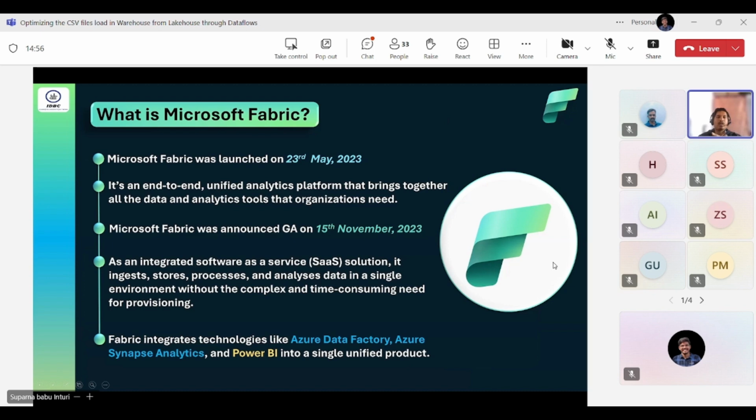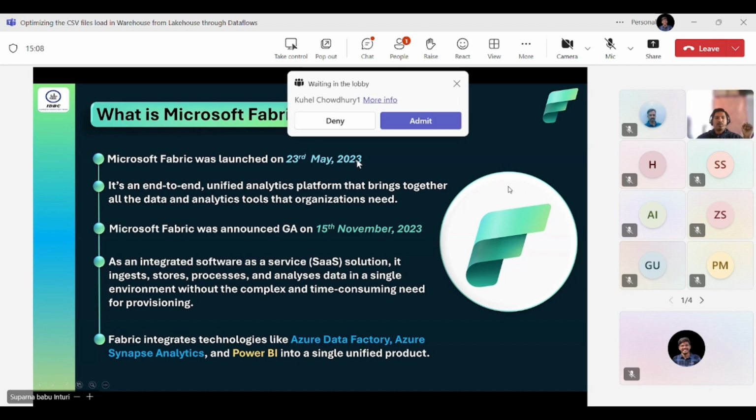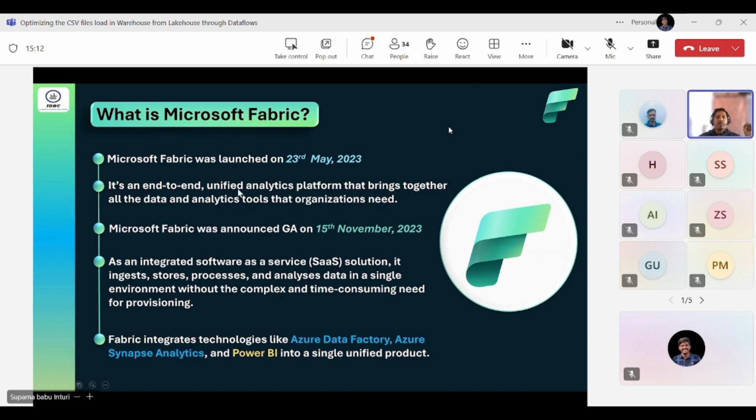So let's jump into the history of Fabric. When you want to learn any technology or tool, please get to know the history of it. Fabric was launched on 23rd May 2023. As I said earlier, it's an end-to-end unified analytics platform that brings together all data and analytics into one organizational need.